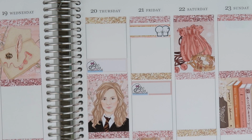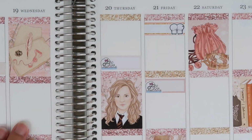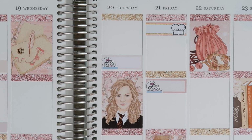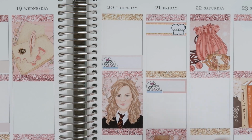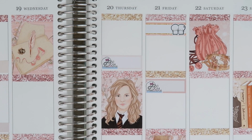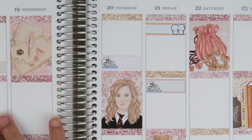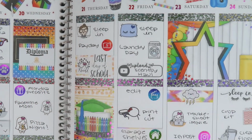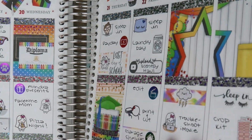That's the only thing about pre-planning. I like pre-planning my base, but I'm starting to realize I really don't like putting down pre-plans, because as other things happen throughout the day, I notice I'm constantly moving stickers around. So I'm curious about you guys. Honestly, I don't want to do rewinds. Rewinds stress me out a lot. I like them because I like to see the finished product. The last rewind I did was, which one was it? Oh, it was this one. But it took me like 2 months. This was Alondra's pre-K graduation, but it took me like 2 months to actually do it.